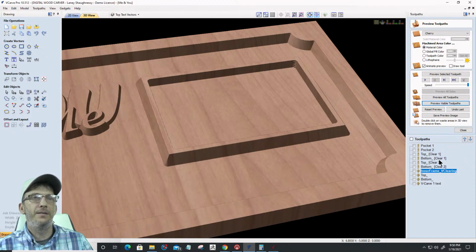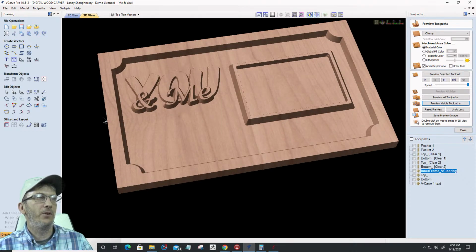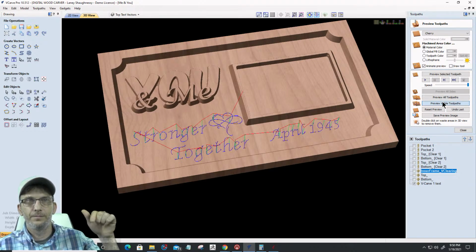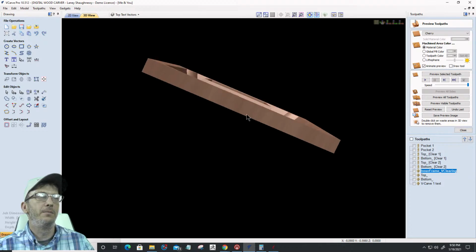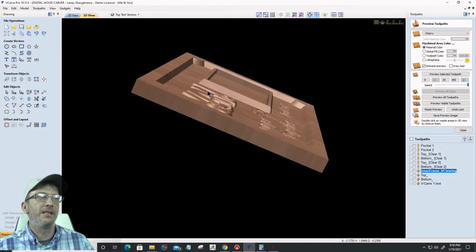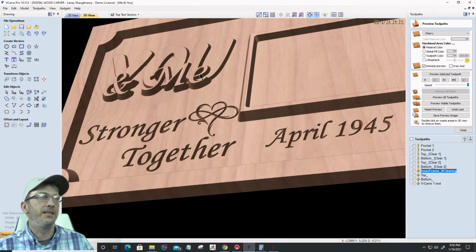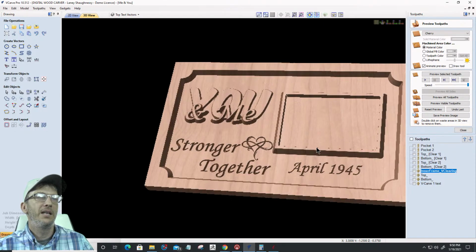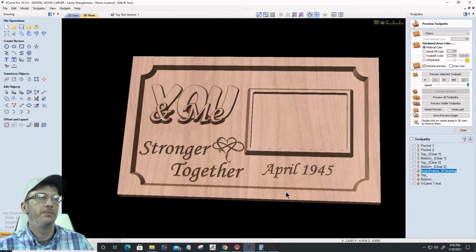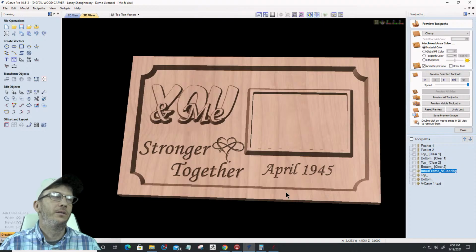Okay. And then finally, that completes all those cuts. Got a nice clean chamfer, no collisions or anything like that. Good. And then my V-Carve in the bottom area is going to be that. So my board has some dimensions and layers. My border, my frame, is a little taller than the me and you by 1/8 of an inch. Then I have that me and you, which is text on text, so there's some levels there. And then I have some V-Carve text coming in here as well. And then we have a nice little me and you frame, or you and me, frame.